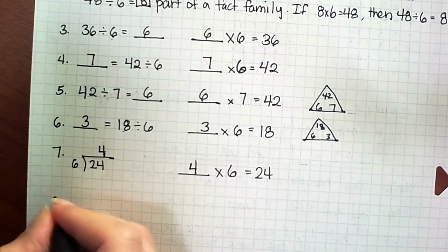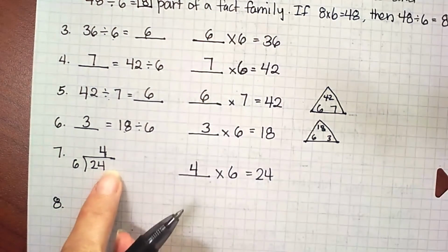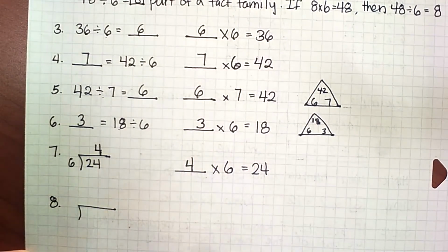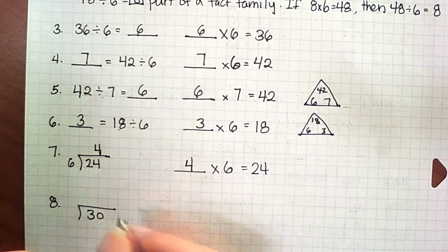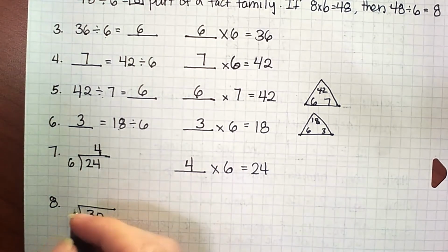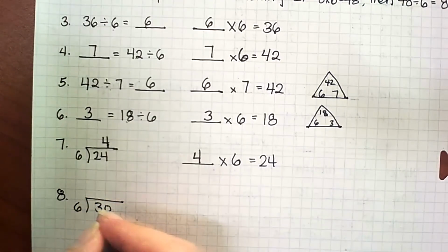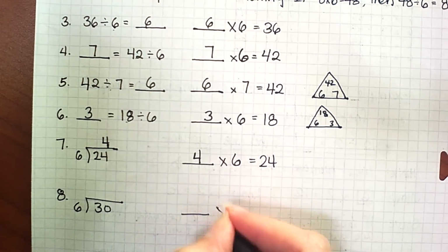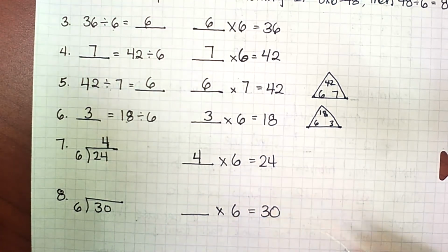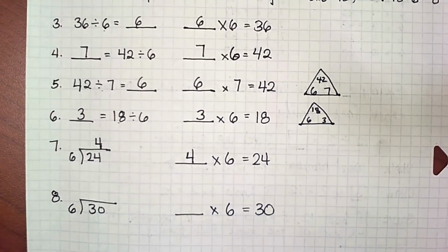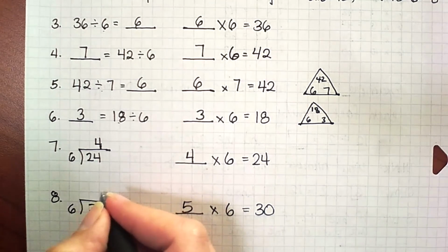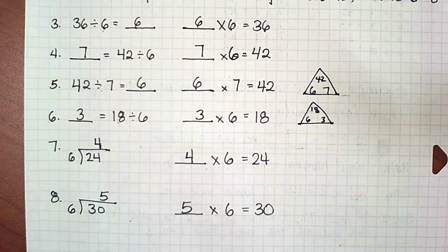And number 8. Again, it's written similarly with the division bridge. Remember, your dividend goes under the bridge, your whole number goes under the bridge. This is your division symbol. And the number you're dividing by goes on the outside. So 30 divided by 6. So that means something times 6 is equal to 30. So you can skip count by 6 until you get there. You can look at your multiplication facts. If you have them memorized, you already know that 5 times 6 is equal to 30. So 30 divided by 6 is going to be equal to 5.